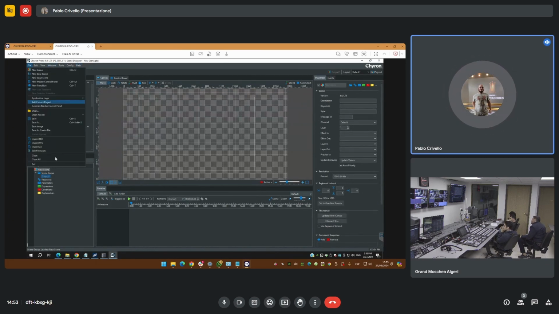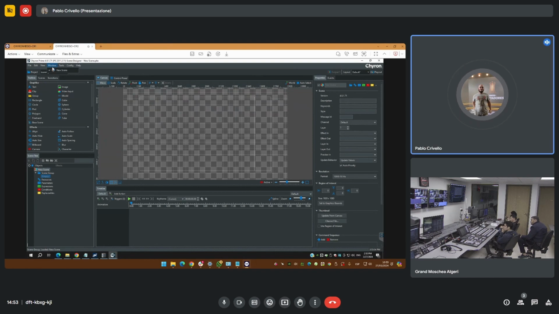So you can work on everything, but remember to close whenever you finish working on that specific scene. Or if you want to keep on working and start working on other scenes later, you can do that by just modifying the window that you have here. Then we have edit, which is very simple: undo and redo and clear canvas.